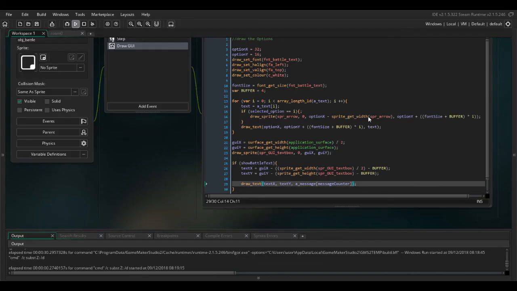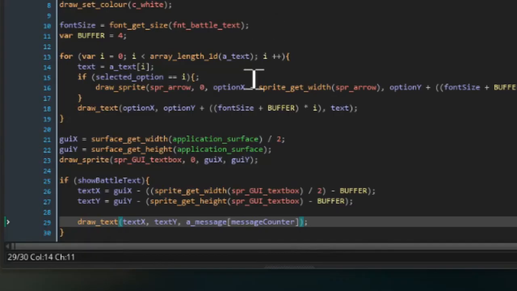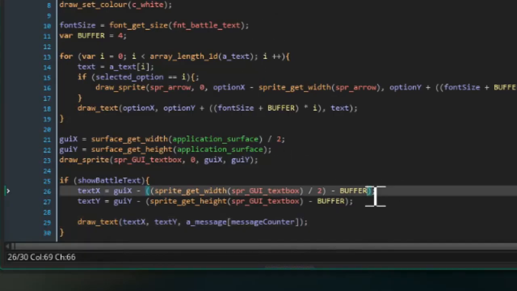Okay, let's try again. Alright, so it's a bit out of position, so let's do buffer times 3.